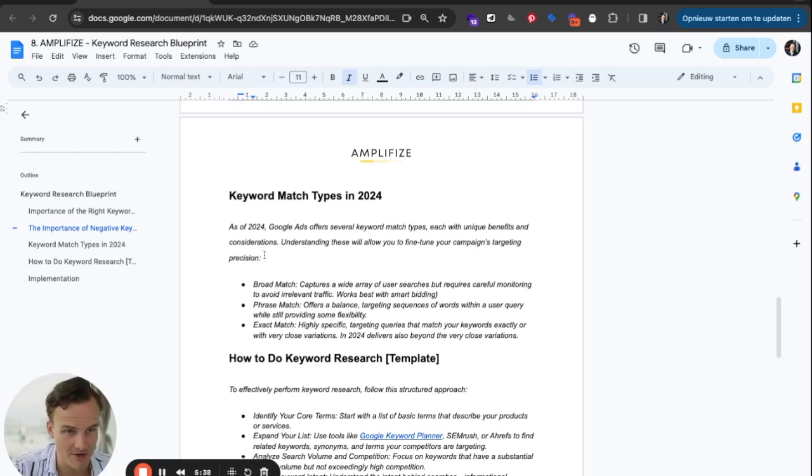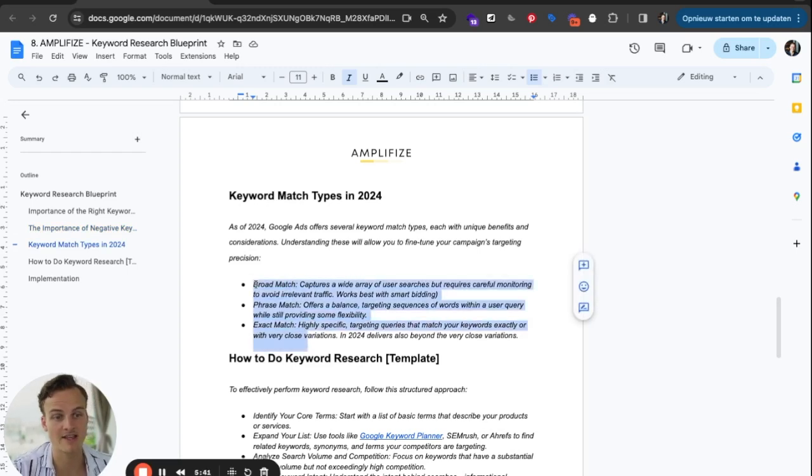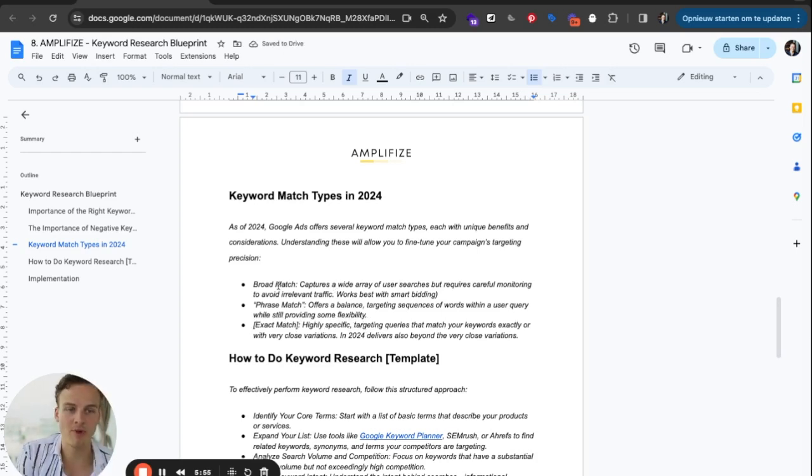As for the match types, there are broad match, phrase match, and exact match, which we all know. Phrase match, you include like this, and exact match, you include in your account like this. To explain a little bit, broad match captures a wide array of user searches, but requires careful monitoring because Google will deliver far beyond the keyword that you entered in Google Ads, right? So for example, if you would say padel racket, you would not only show for tennis racket, but you would also show for tennis ball, for example, just to give you some idea of how broad it goes.